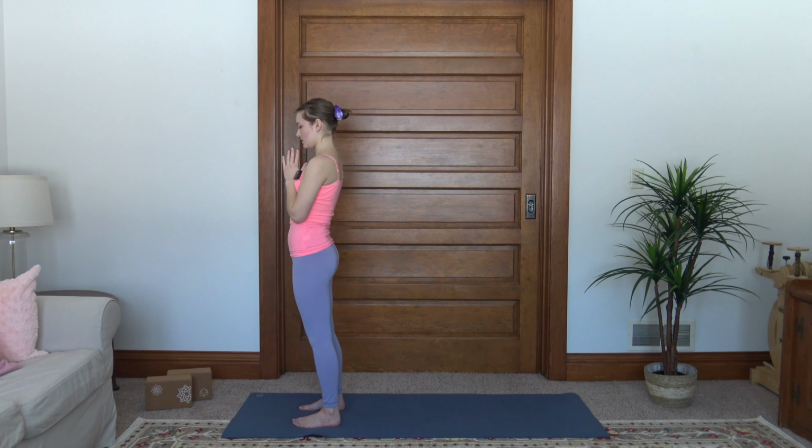And as you're ready, start to blink the eyes open, coming back into the room. And we'll let the palms come down to our sides and inhale, circle them down, around, and up once more. And this time we'll swan dive forward, bending in the knees, coming down, folding forward into Uttanasana.